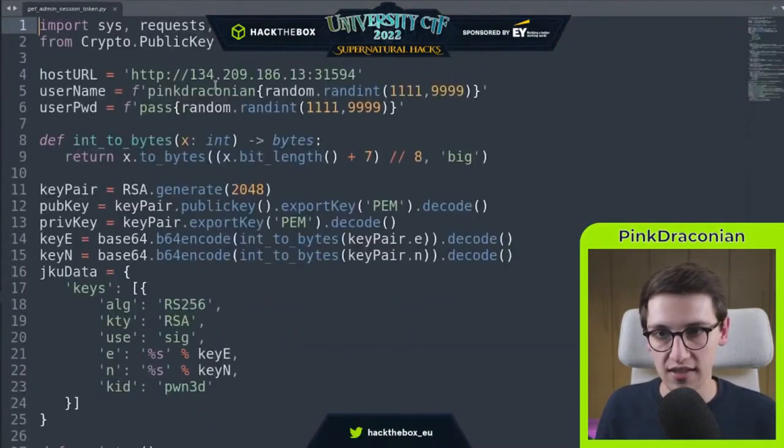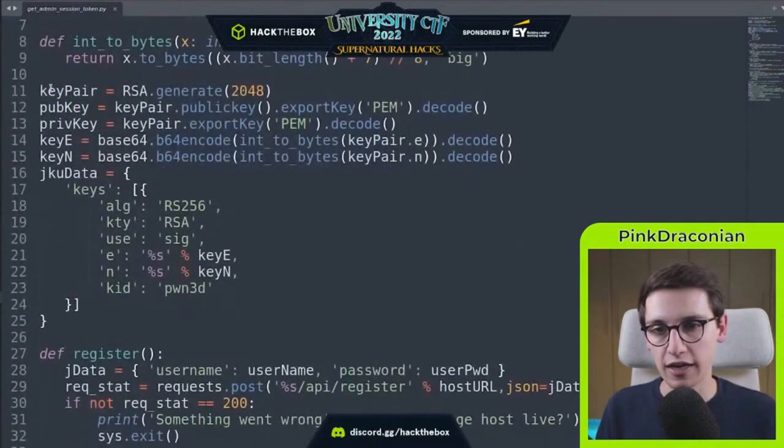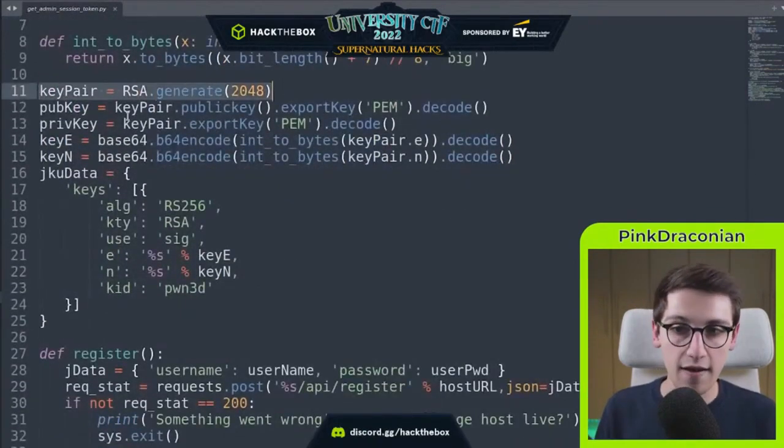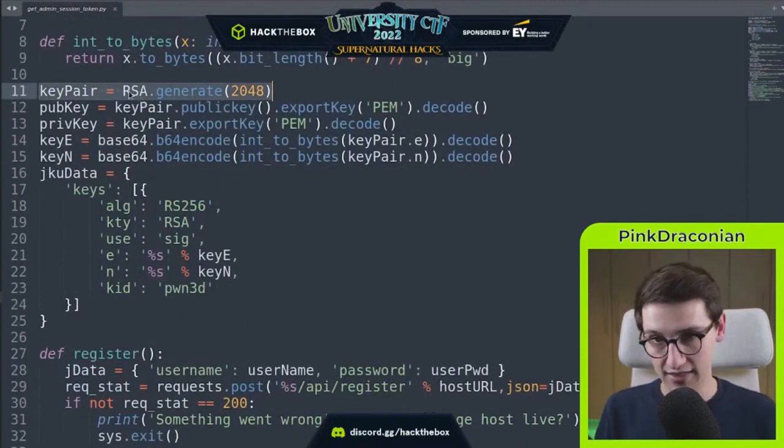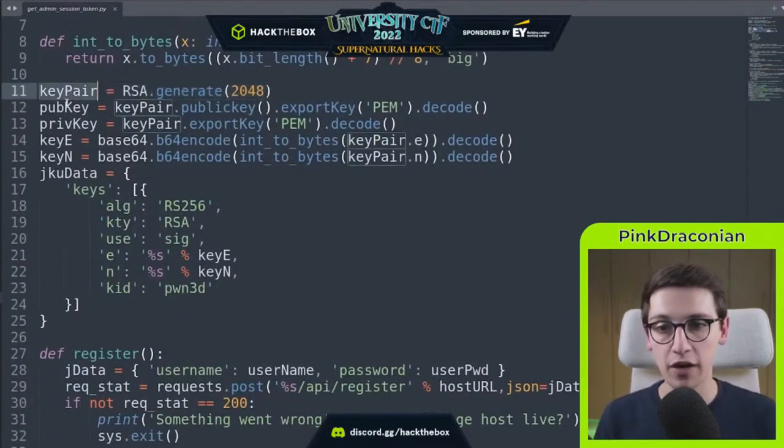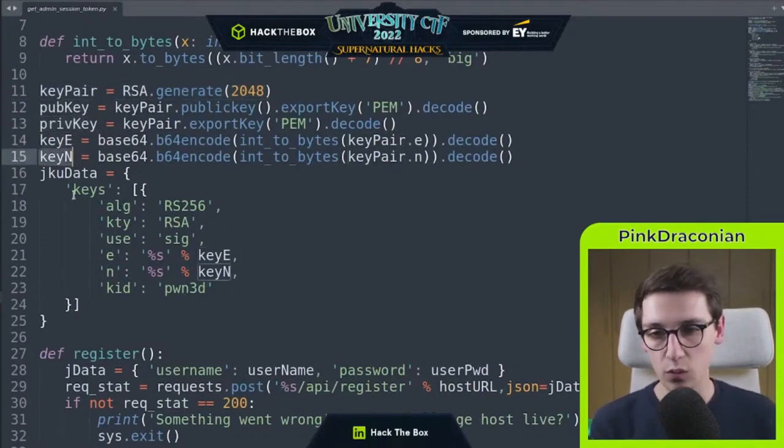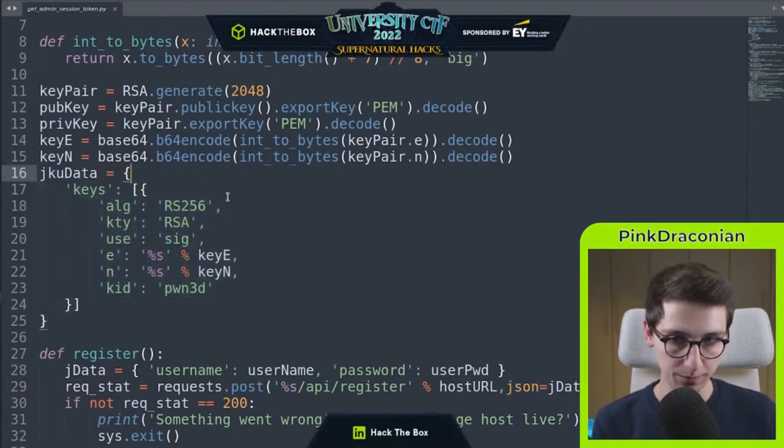In this case, I have this getAdminSessionToken file that was part of the write-up, and we can use this. I've just inputted all of my stuff here, and this is where the RSA key pair is created. We're going to generate a key pair. We get the public key, we get the private key, we get the E and the N, which are needed for our JKU data. This is the file that we'll upload.